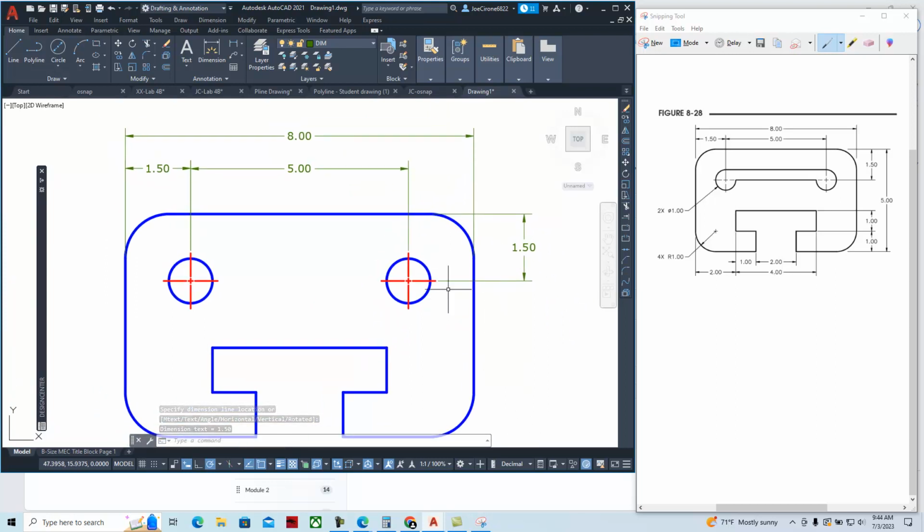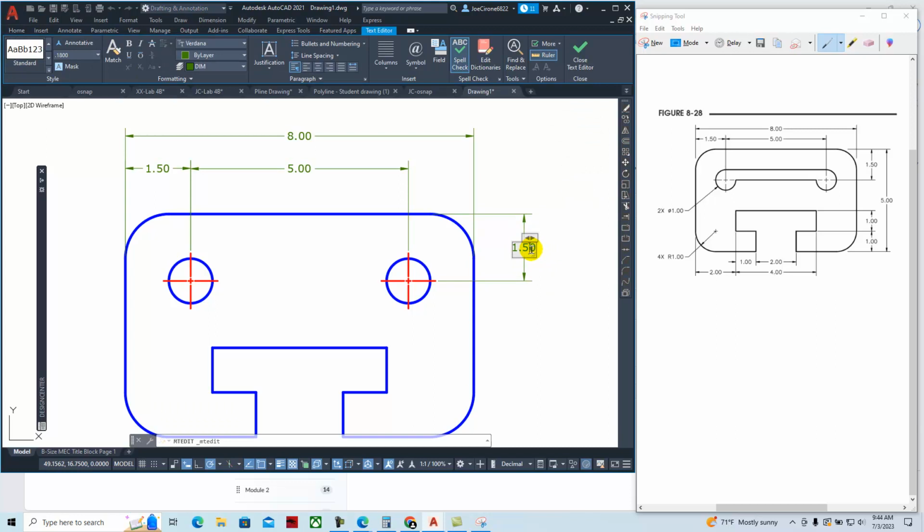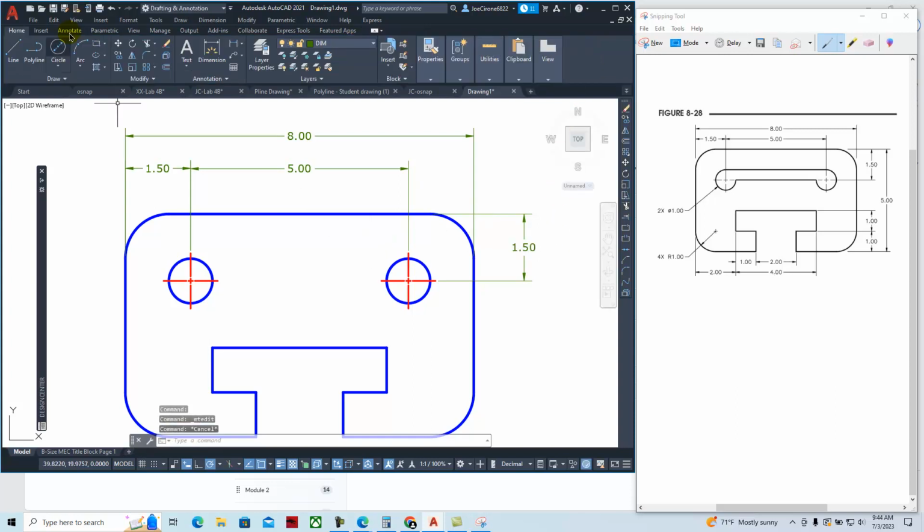Sometimes you will get that. You can explode a dimension and edit it, but you're not supposed to. And so what we talk about with that is if we were to say exploding a dimension, we could explode it, which would turn it into text, and then you could change the numbers there as well. And so you could change that if you needed to. But that's not the desired way to edit your dimensions. It's sort of an old school way of correcting it if you have a mistake on it.